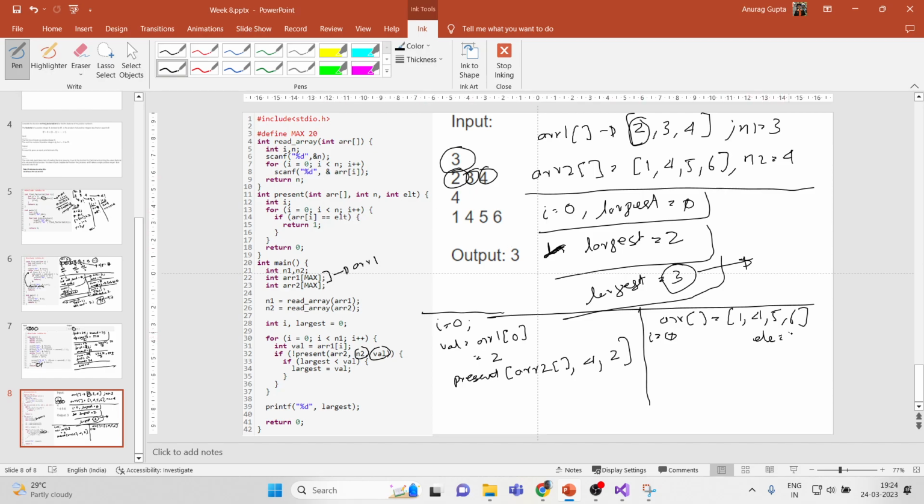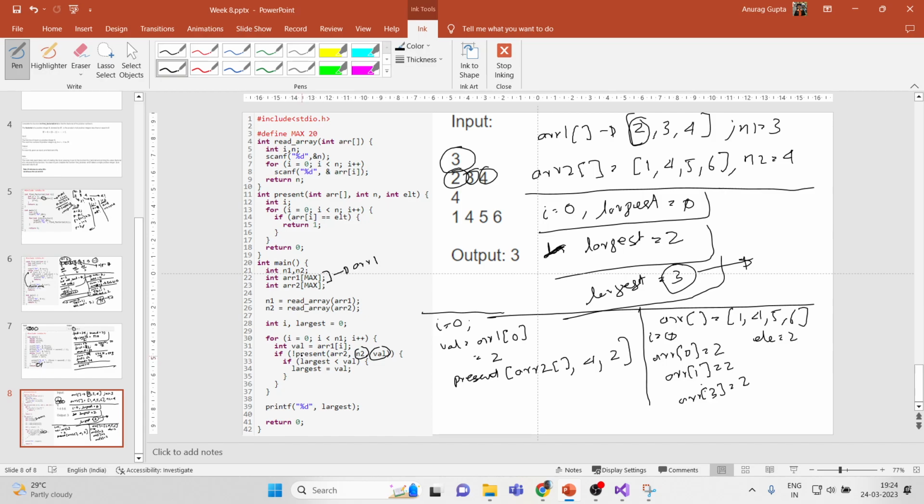So the element here is 2. I'm checking, is array of 0 equal to 2? Then I'm checking, is array of 1 equal to 2? Like that I do till array of 3. If it is equal, then I return 1. If it is not equal, I return 0.